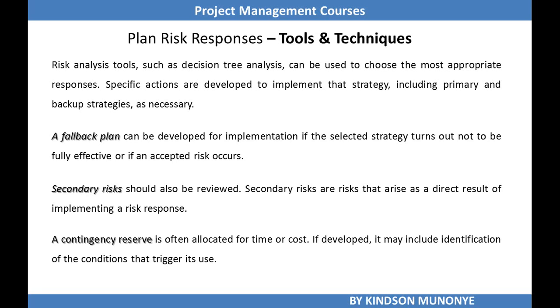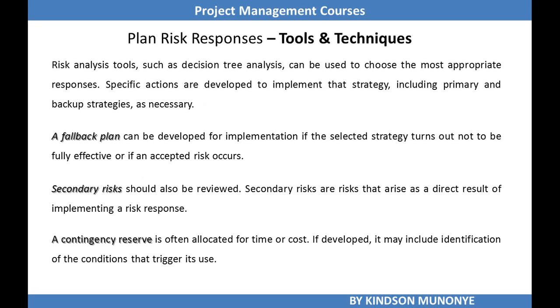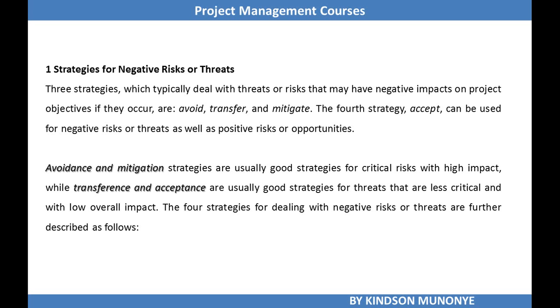Contingency reserve, I've discussed it previously in some of my presentations, is allocated for time or cost, maybe the amount of time reserved or the amount of money reserved. It may also include identification of the conditions that trigger its use. Just to mention one that I did not outline here, a trigger. A trigger is a warning sign that shows that a risk event is about to occur.